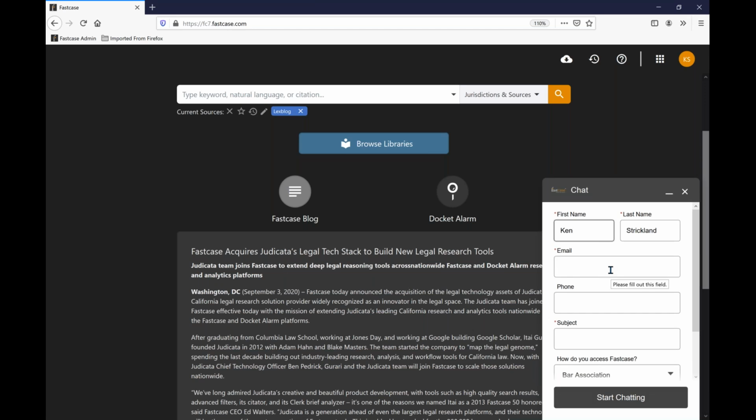We will not store it for marketing purposes. And then a subject, so your subject might be, I need to locate 5 US 141, or I need help with contract law in Georgia. You can write as much or as little as you want. You can also just write help, and we are here. You will get connected during those live hours just as seamlessly as you would via phone.